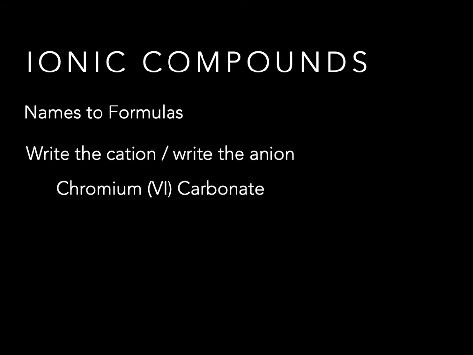Okay, hopefully you paused it and took a shot at it. So chromium(VI) means we're going to have a 6+ charge there. And then carbonate is CO3 2-. Again, I like to put that in parentheses, put the 2- on the outside. Then we're going to crisscross our numbers. Cr2(CO3)6. You need to look at that 2 and that 6 and see if they can be reduced, and they certainly can. So our formula here is going to be Cr(CO3)3, and that'll be your final formula there.